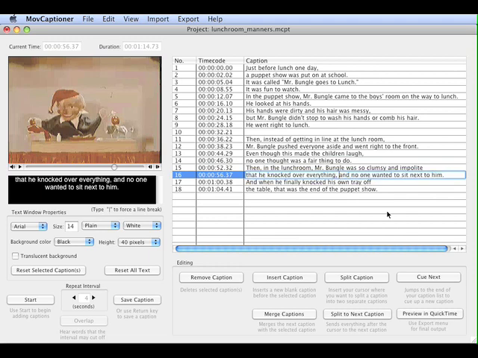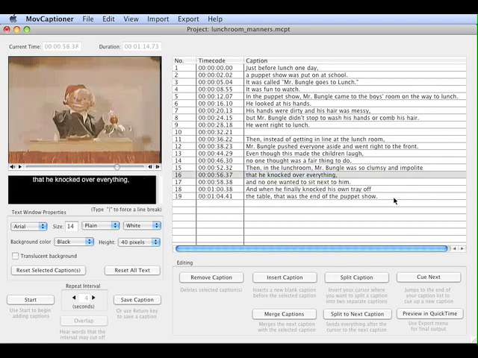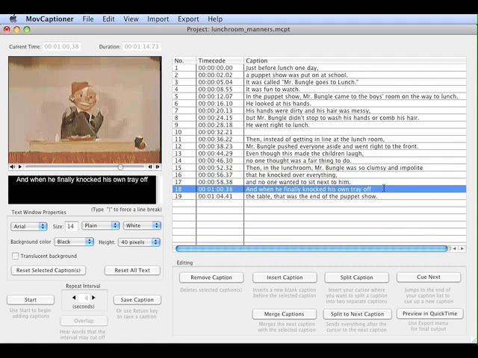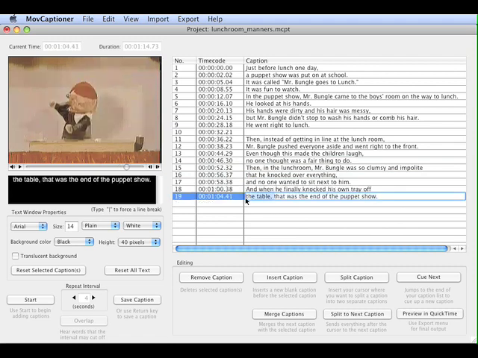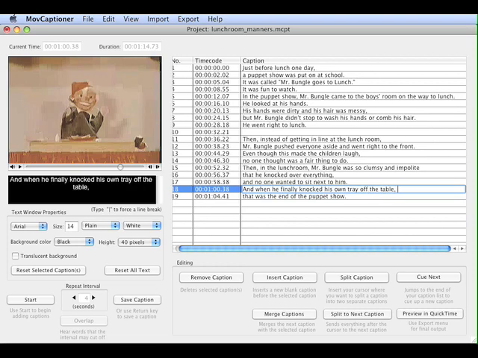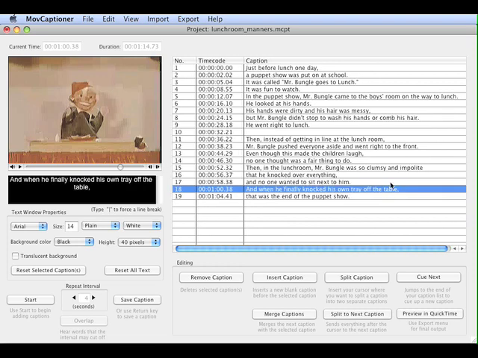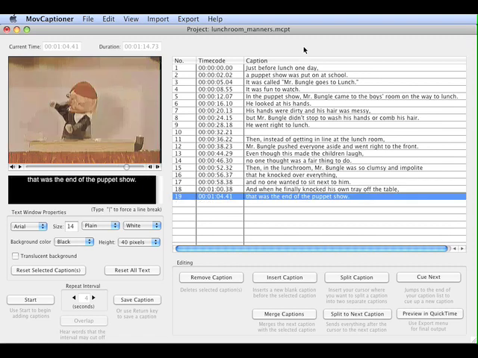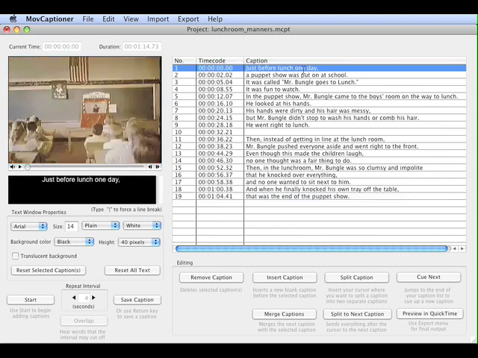And click in there, and I'll split the caption there. Okay, so I have all my captions set at a comfortable way that I might read it.